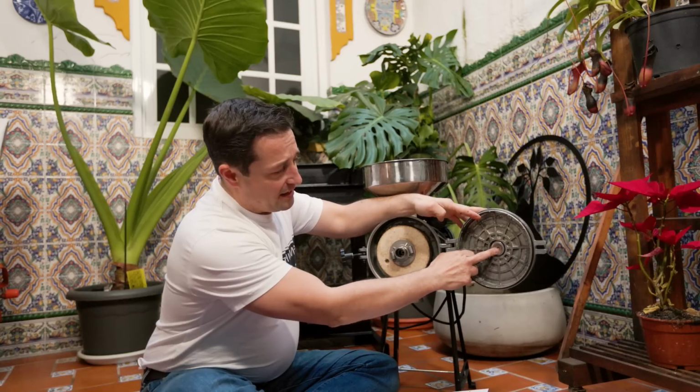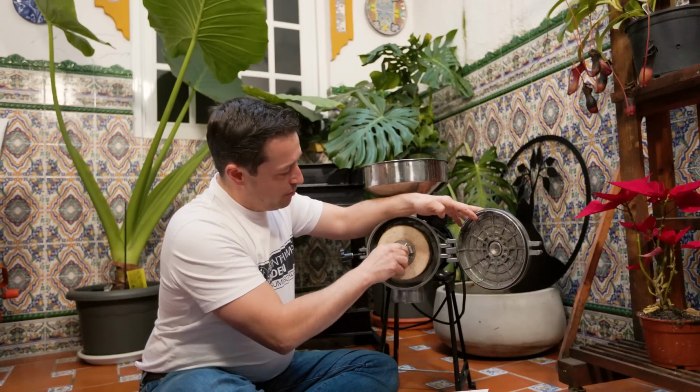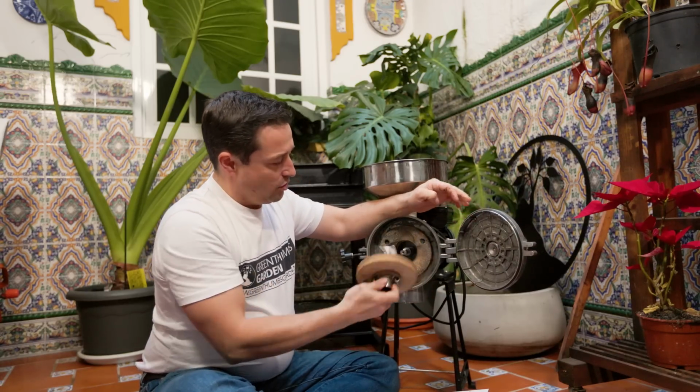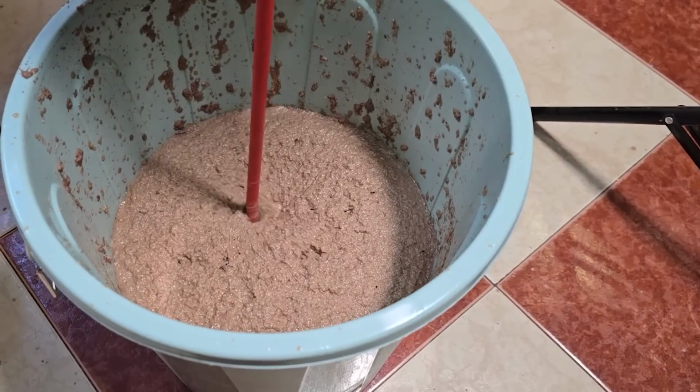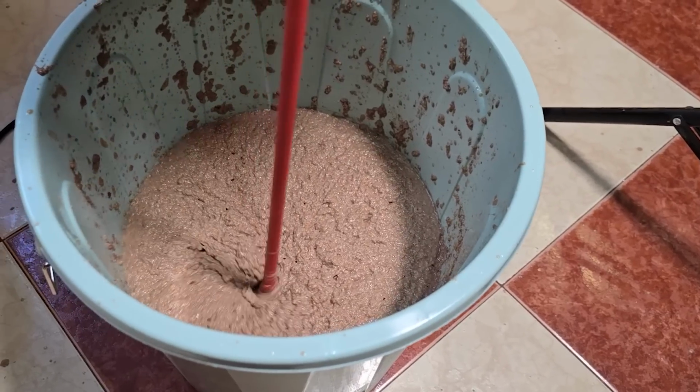It also features this nice little adjustment knob that you can lock into place, and it basically just puts a bit of pressure on this, pushes this wheel toward the other one, and that way you can control how fine the rendered output's gonna be. The closer obviously the wheels are together, the finer it's gonna come out.